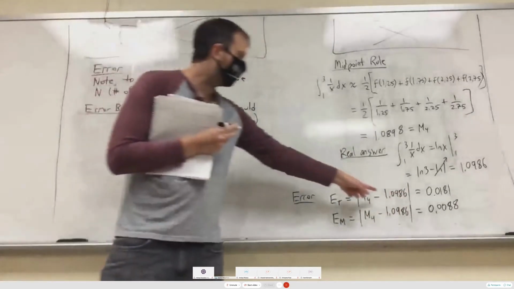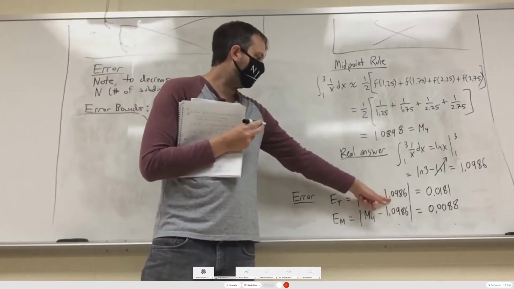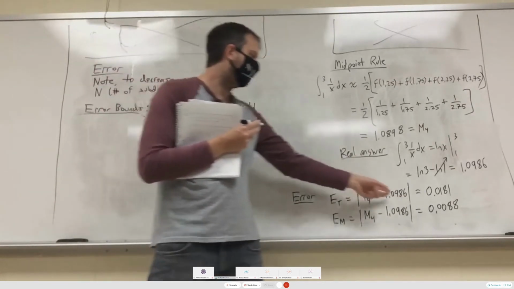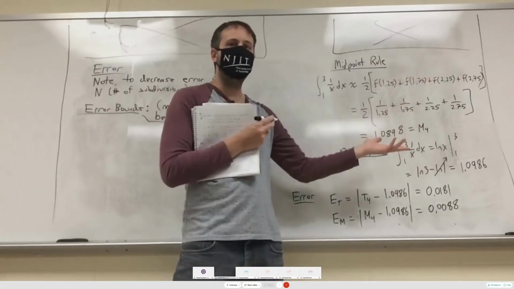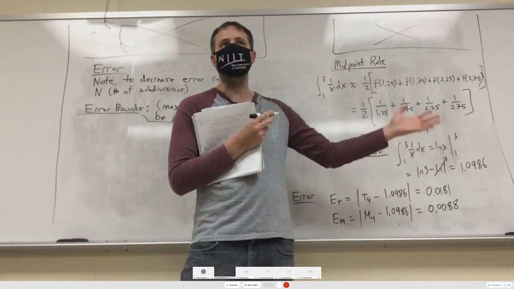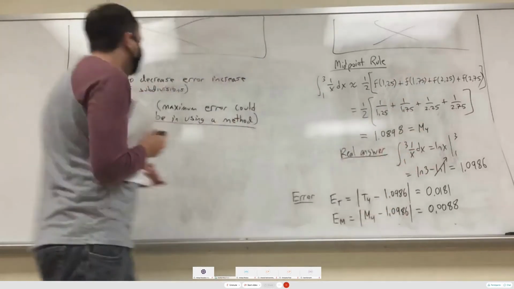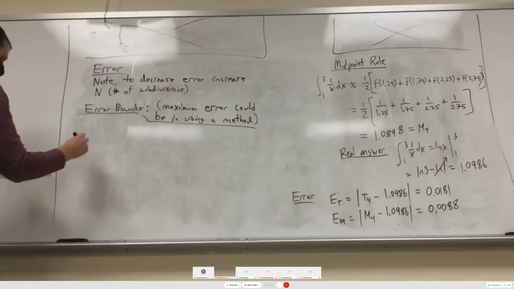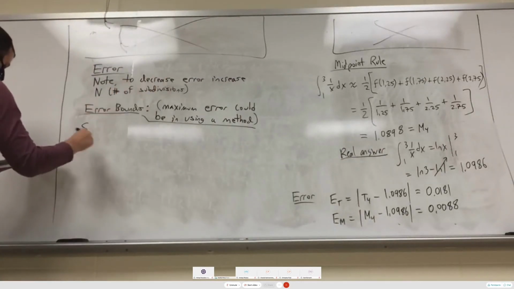They're just approximating like you and I, but they basically used an error bound and said, look, I'm going to spit out 8 decimal points in my answer, and I've already proven to myself that I know it's accurate to 8 decimal points. So here are the error bounds for these 2 methods.